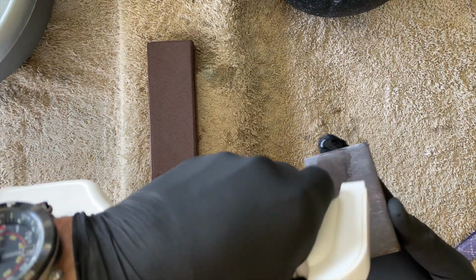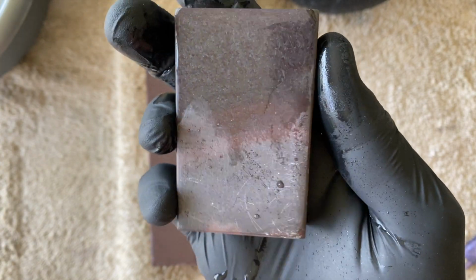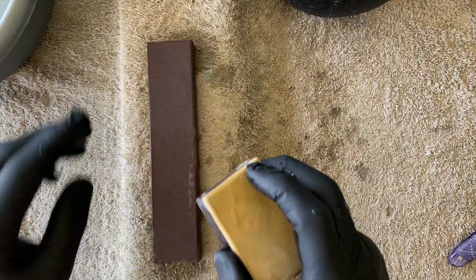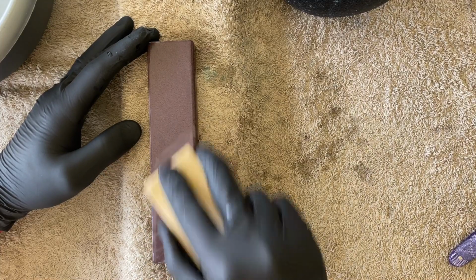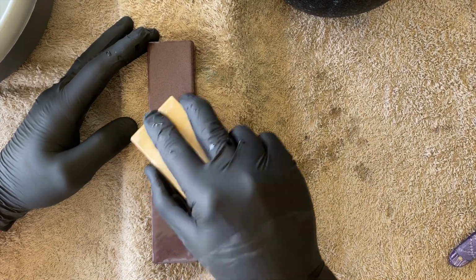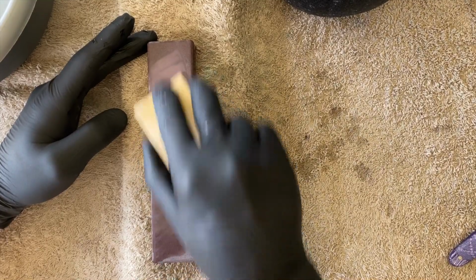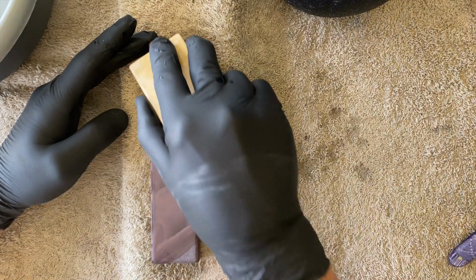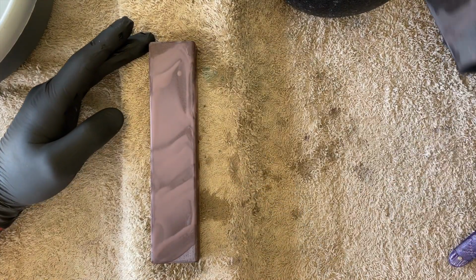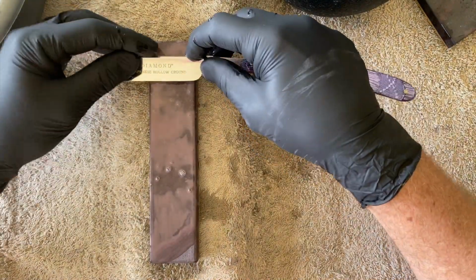So what I'm going to do is use this one. You'll see that's the wet side, here's the dry side. This is from Vein 10. In any case, let's create slurry. The idea with slurry is it adds abrasive particles into the mix, and so it increases the stone's cutting efficiency and ability. So we're going to create quite a bit of mud, slurry. And that was supposed to be water, but it's not going to make a difference.